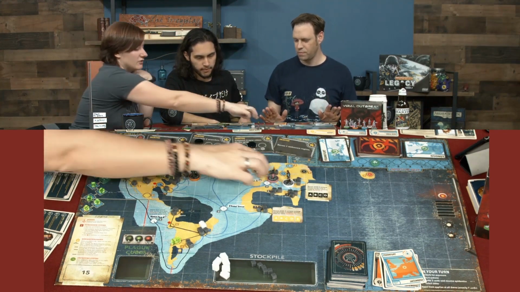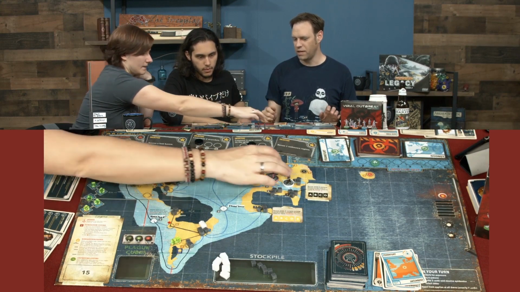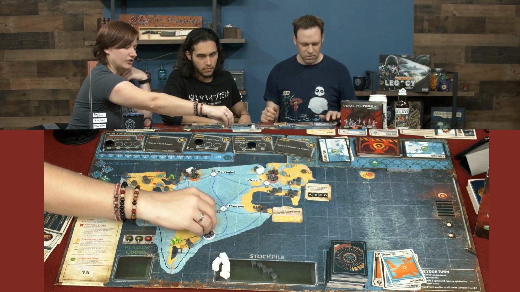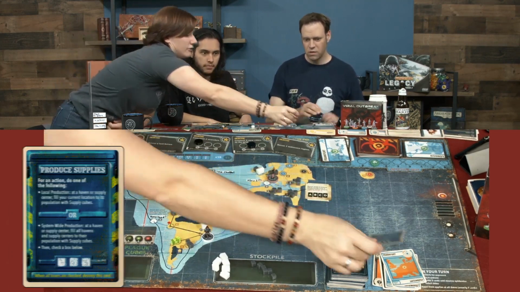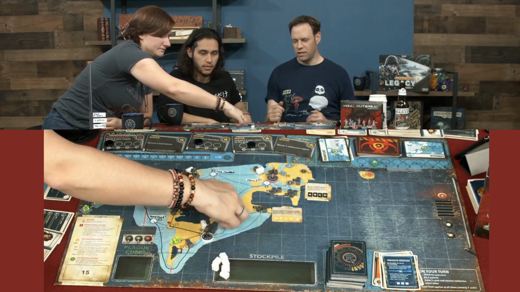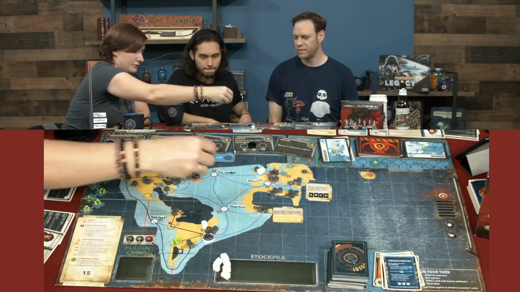Is it better for me then to come to Klaus and bounce over to Sao Paulo? Yes, to make all those. Okay. So action one, go to Klaus. Action two, fly to Sao Paulo. Free action, pick all of them up. Action three, produce supplies. So all of these come out. Nice. And then pick up another three, and then stay put because I'm not going to go over to Santiago.